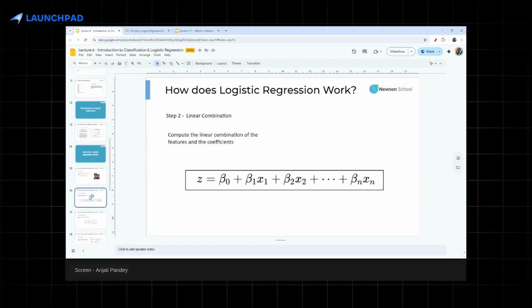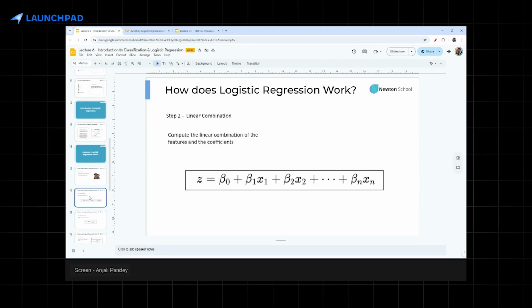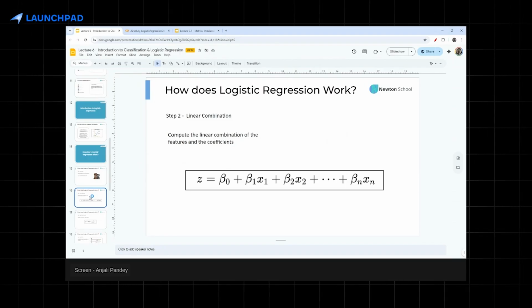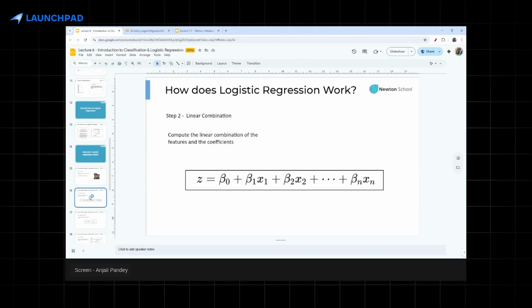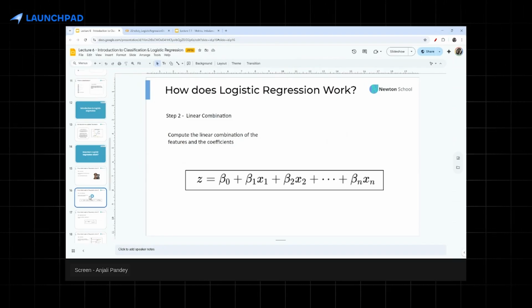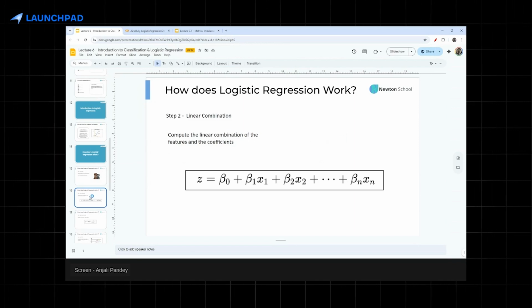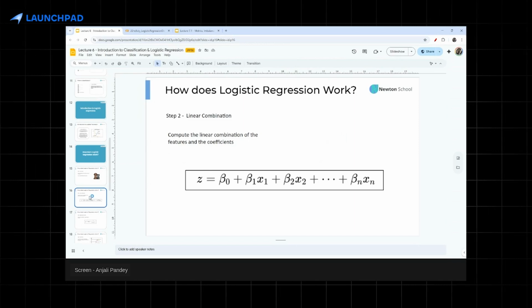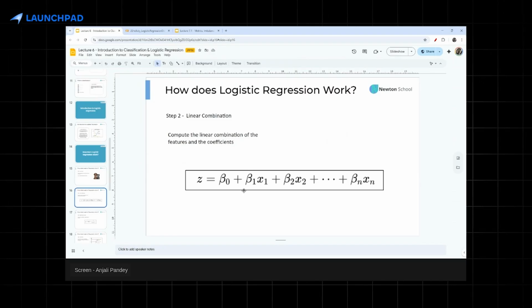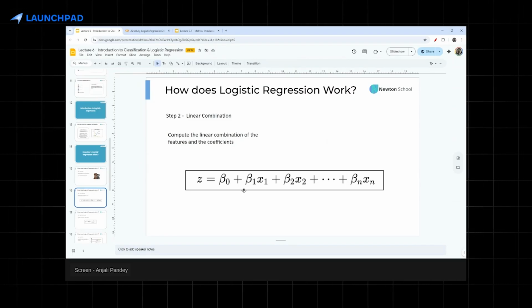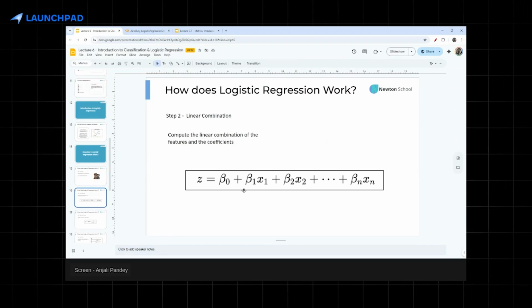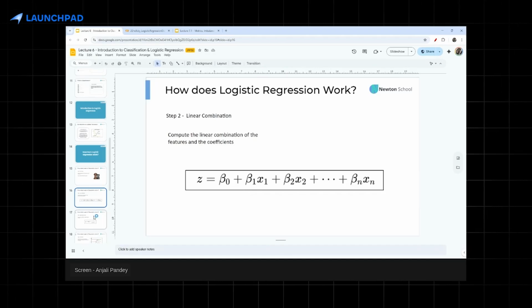That will remain the same. Now, initially, if you try to represent it using a linear combination of the features, you can use a straight line equation. This is what researchers started with. They used y is equal to mx plus c kind of equation, which is exactly what you're seeing here. Just that this is an extended version of y is equal to mx plus c. That is why the equation looks a little bit like this.